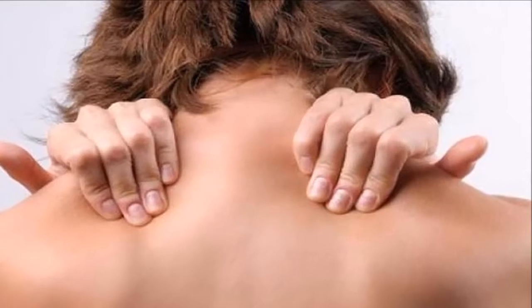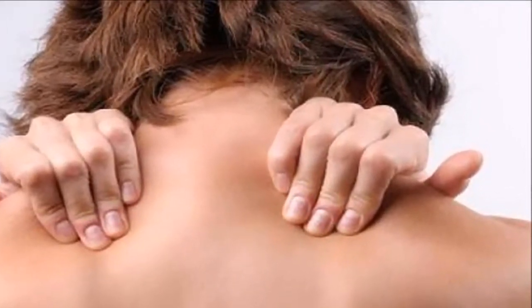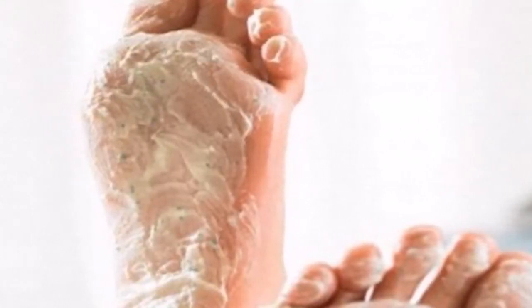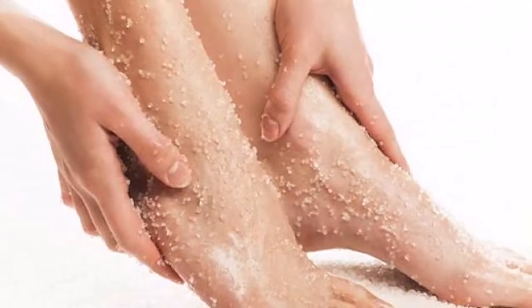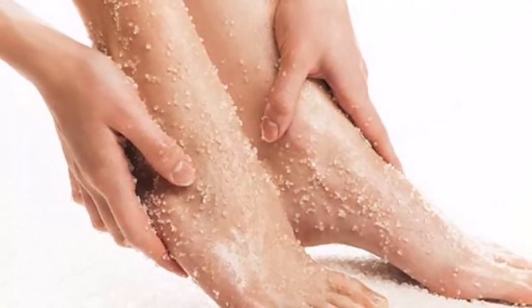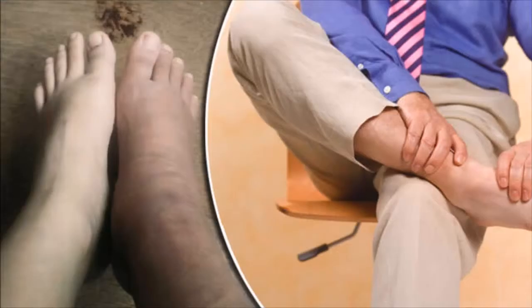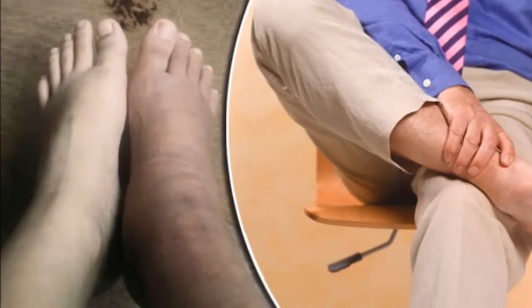You should also know that the thickening of the feet usually occurs because of the excess dead skin cells, which often leads to poor blood circulation and poor elasticity. But you shouldn't be worried because this can be solved with a pumice stone or a file. You should do this when the skin on your heels is soft, so you can do it after a shower or bath. And you should remember this: you mustn't remove the dead skin cells with a sharp object because you may remove too much skin from your heels, which can cause an infection.